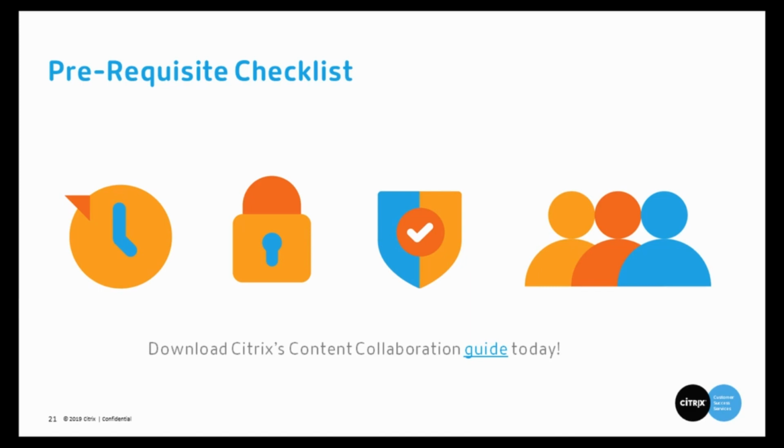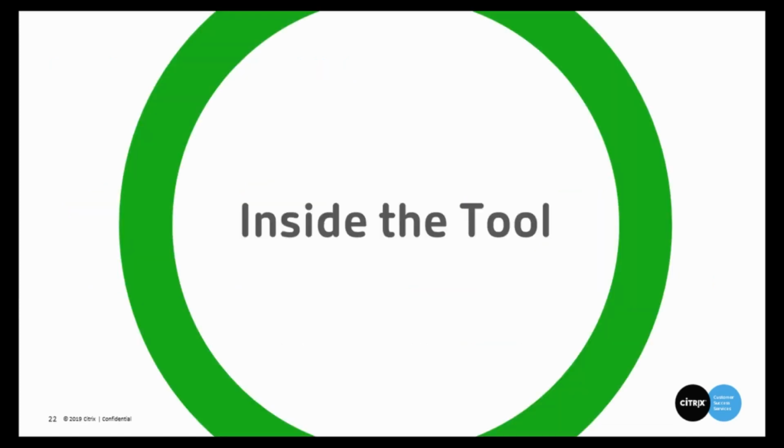You'll want to make sure to go through each step in the guide to make sure that you've considered your entire environment, and then you'll be able to go through the implementation guide that is also listed on our Customer Success Center. Once you have implementation, you'll be ready to go through the tool and make sure that all of the settings are correct. That's what we'll take a look at inside the tool.